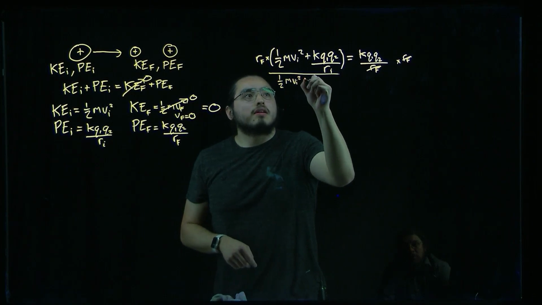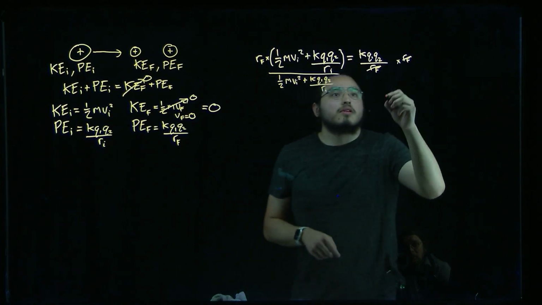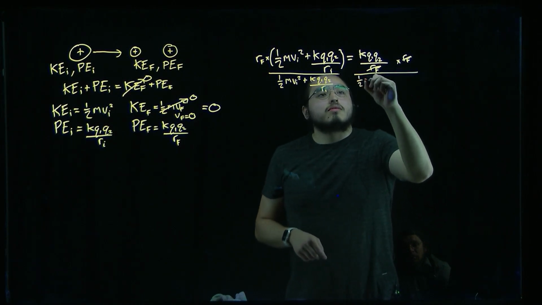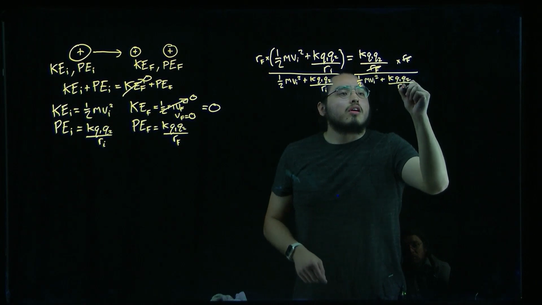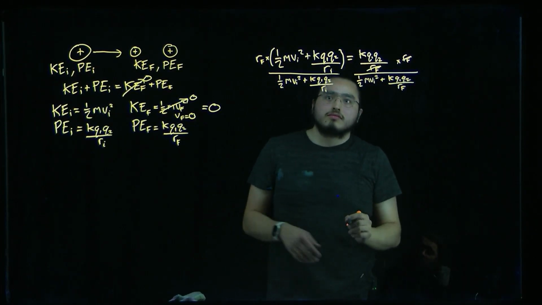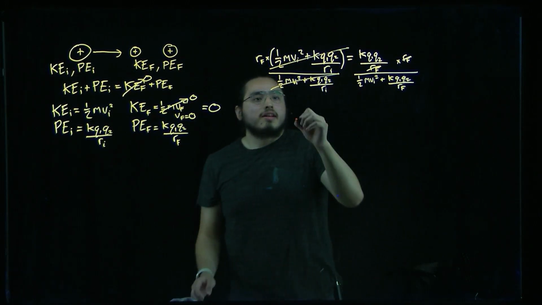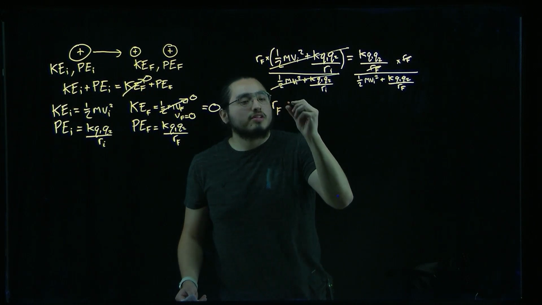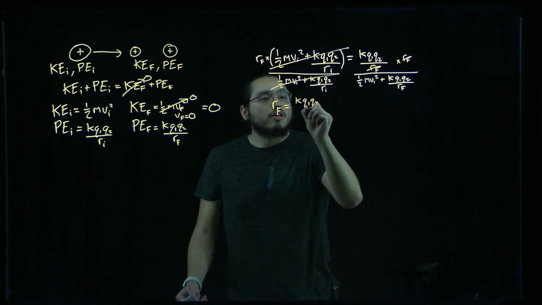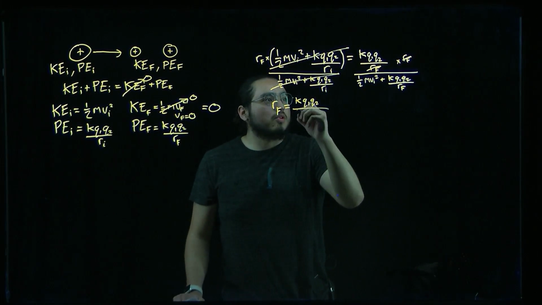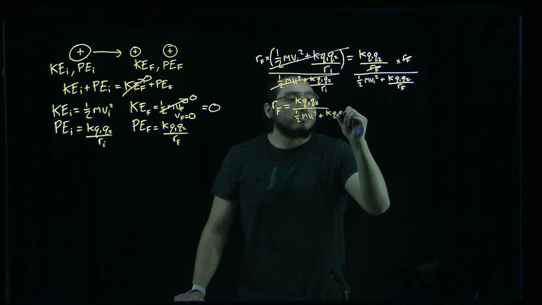So we get Vi squared. I'll rewrite this. I know it's looking a little ugly right now, but we'll rewrite it so it's clear for y'all. This 1/2 m Vi squared plus K Q1 Q2 over Ri, and Rf. Now when we do that, we have the benefit that because these terms are the same, we can cut them out. And now let's write down what the final formula will be so we can figure out what the separation distance is at the end. We get K Q1 Q2, and Rf's canceled, so it's not on this side, it's over here as we wanted. And now we have 1/2 m Vi squared plus K Q1 Q2 over Ri.